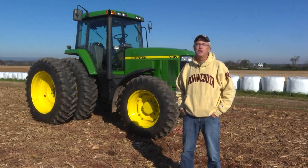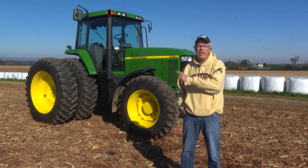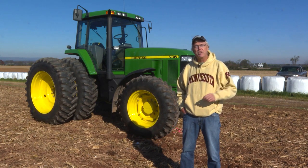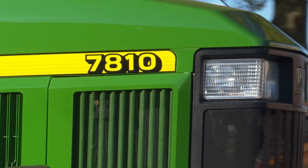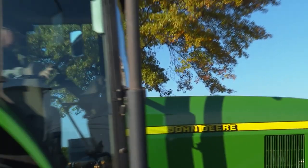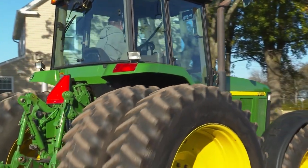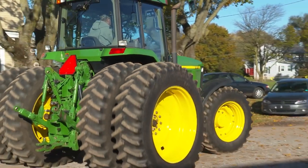Okay, folks, time for our feature item on the show today. This is why I traveled from Minnesota out to Maryland. A 1998 John Deere 7810, 914 actual hours on it. Now, some interesting facts on 7810s for you. What would you guess is the most clicked on model over 175 horsepower for sale at machinerypete.com? A 7810. The highest auction price I've ever seen on a 7810 came earlier this year on a sale in Essex, Ontario, $137,600. Think we'll get close today?